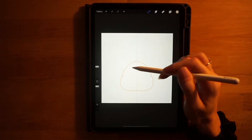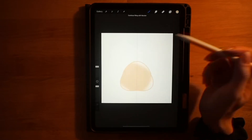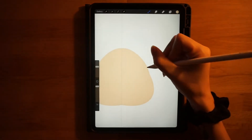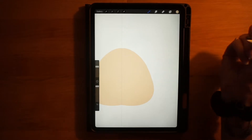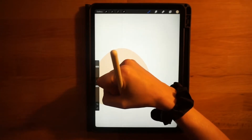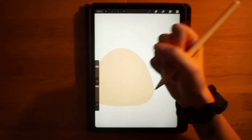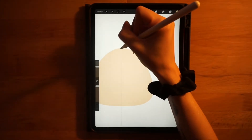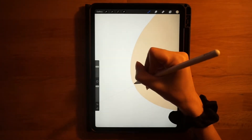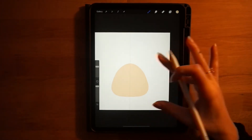It should be almost like a triangular shape with rounded edges. Go ahead and fill that in, then zoom in and use the pen tool to smooth out any areas — across the bottom and at the top where there might still be a slight dip. Take your time smoothing everything out and then we'll move on.